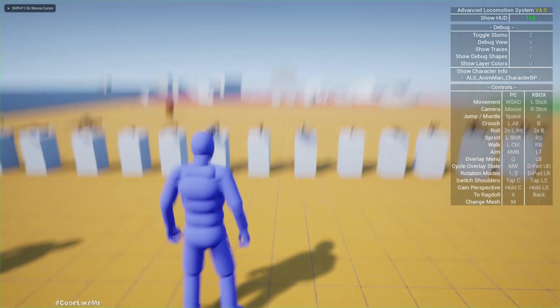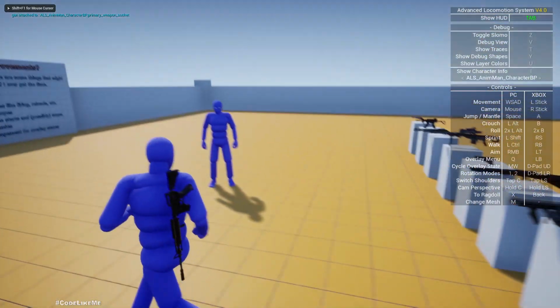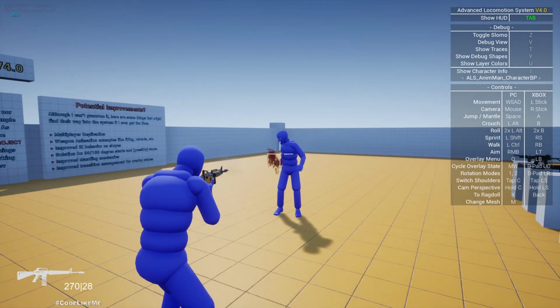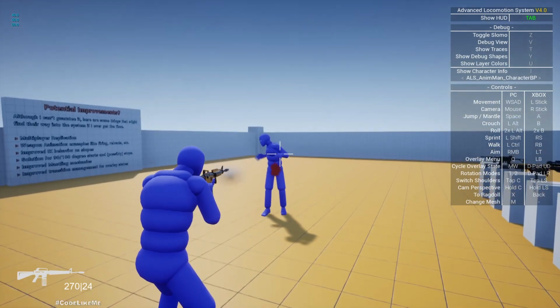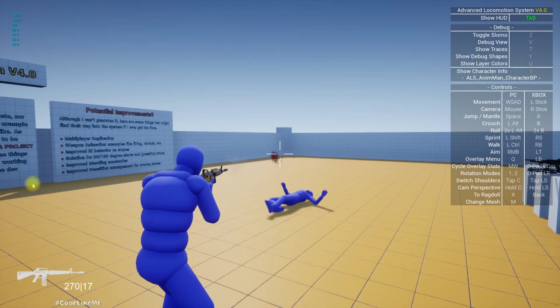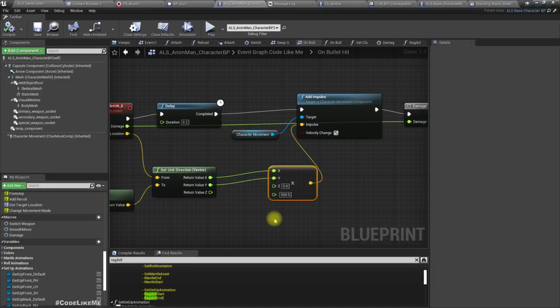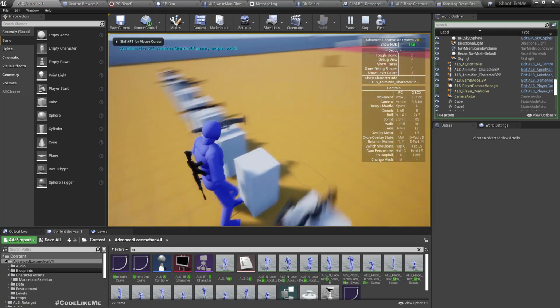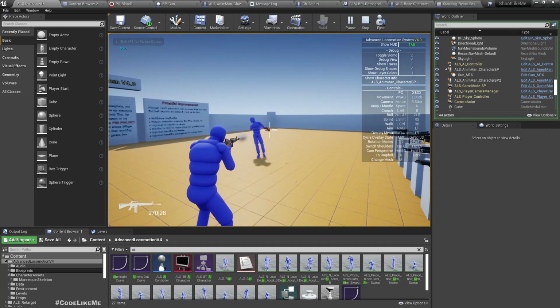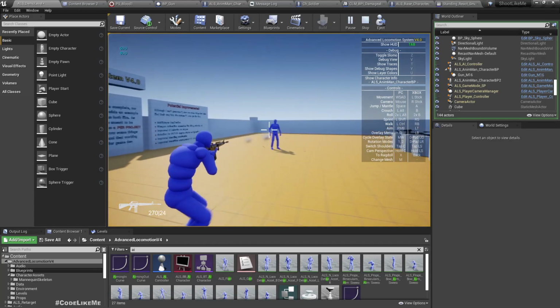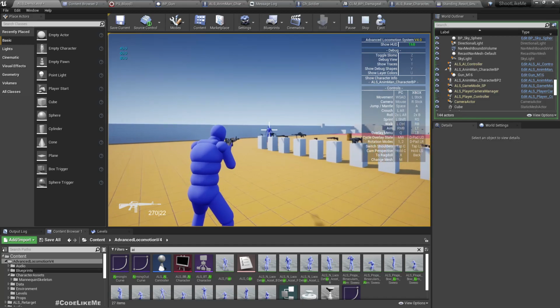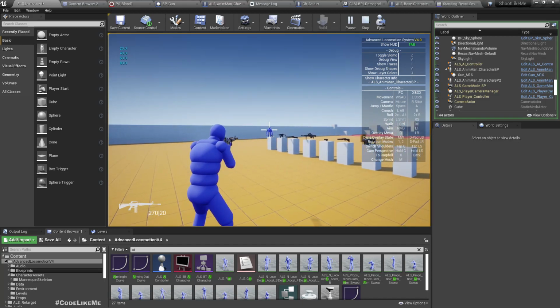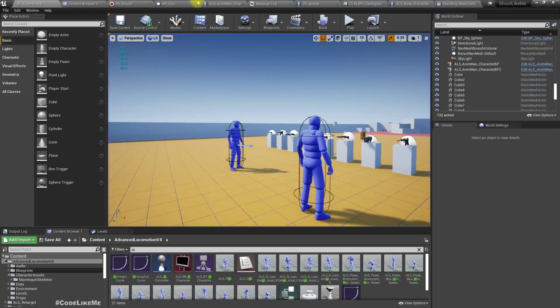Let's see what kind of a value would work best. There is some movement, right, but I don't feel that's enough. How about 1500? That's too much. That's too much.